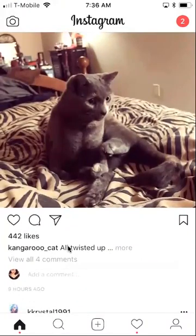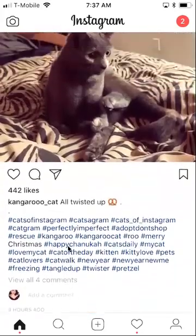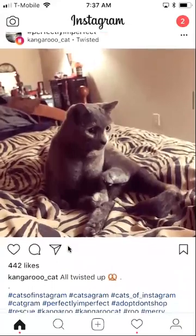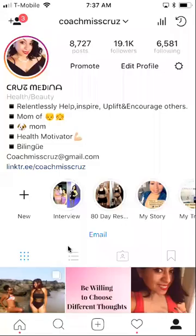So before on IG, you're able to put about 2,200 characters, okay, on IG. Of that, about 85 characters used to be seen on your news feed, on the caption. Now they shortened that. So if there's a particular post that interests you, you're going to want to click on more, and you're going to want to know more about it, okay? So that is one of the things that Instagram has changed, shorter captions, and that will bring in more interest, more engagement.